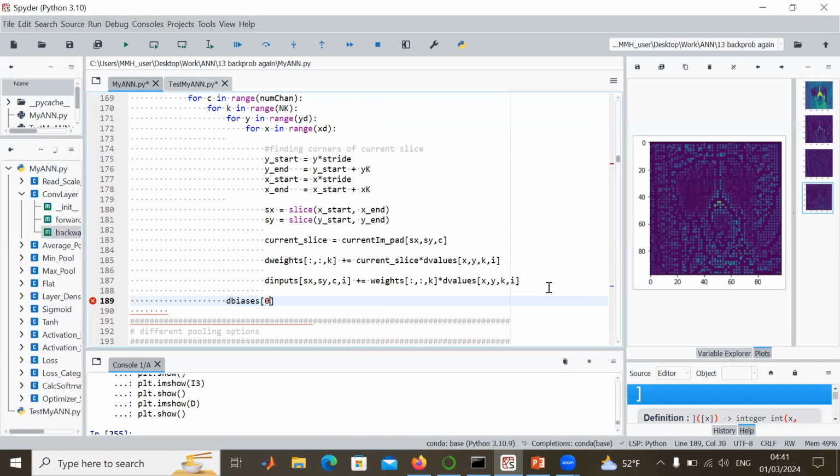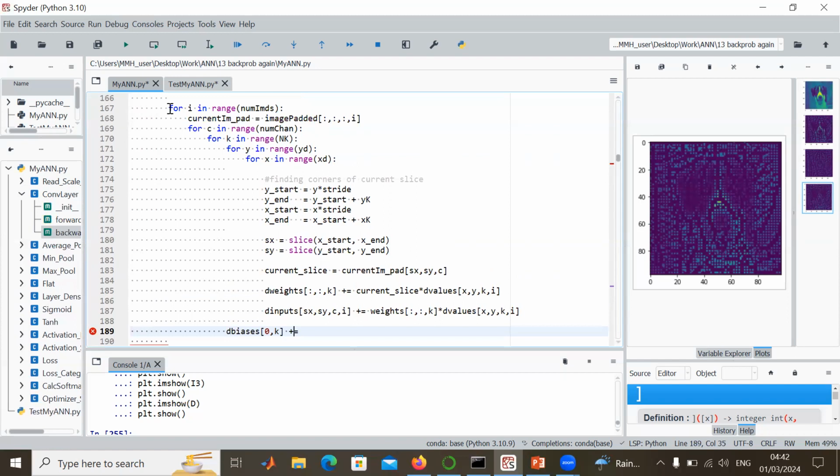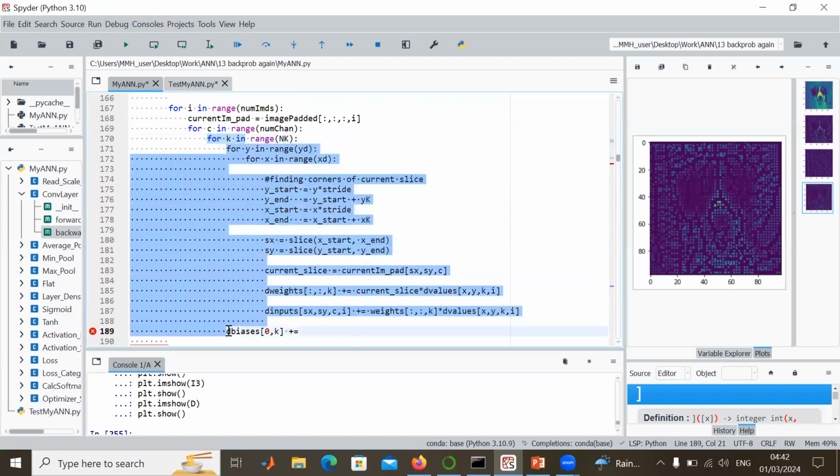Just make sure, because it's a vector, which has only the length nk, but just make sure for the indices. So that's the 0th row and then all these different columns. And then we just sum up the contribution from the different images, because here we have the different images. Here we have the kernel, so we do this for all the different kernels.